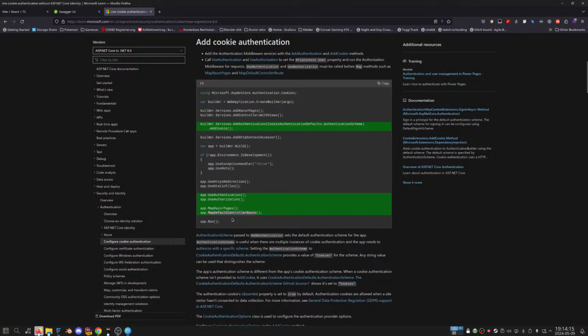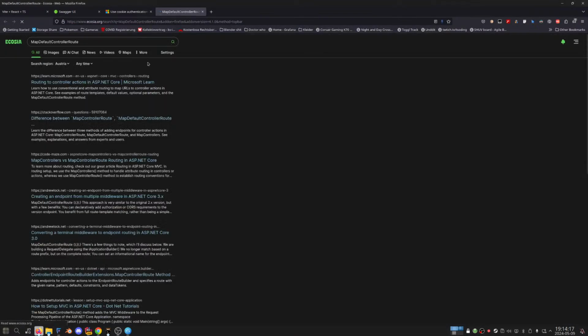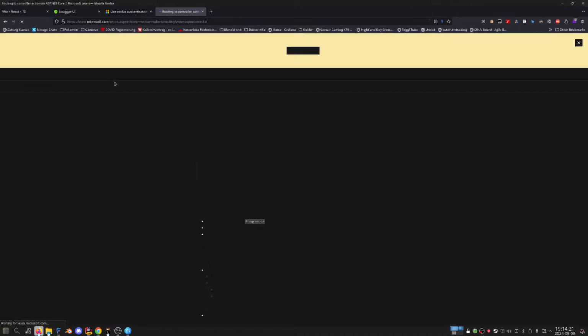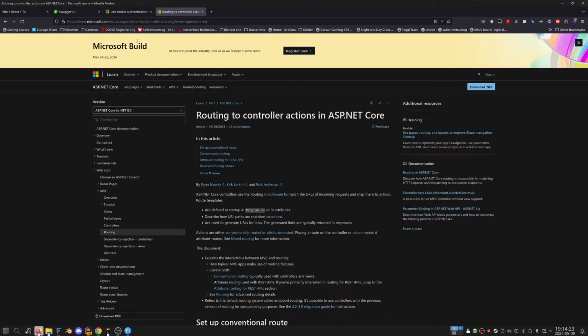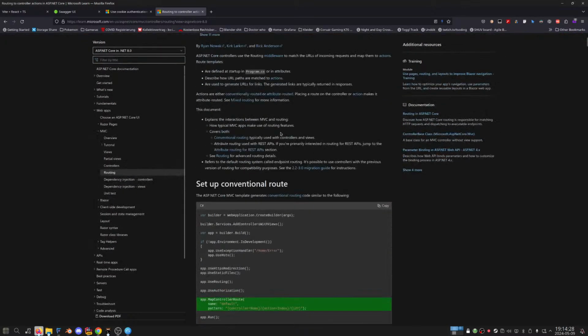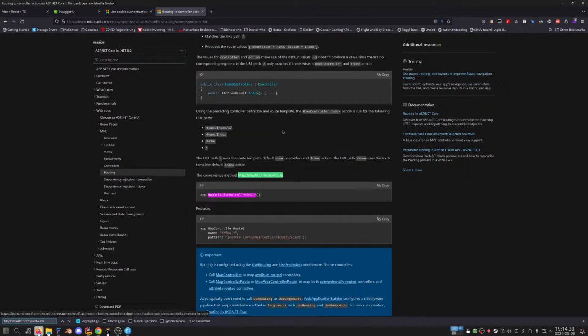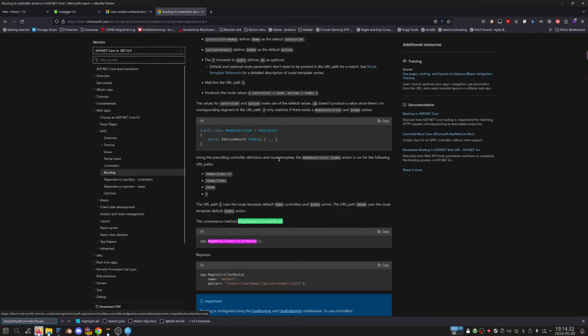What does map default controller roots do? Yeah, this is programming. You just Google stuff. Oh, I'm actually using Ecosia. Interesting. Routing to controller actions. Map default controller root.